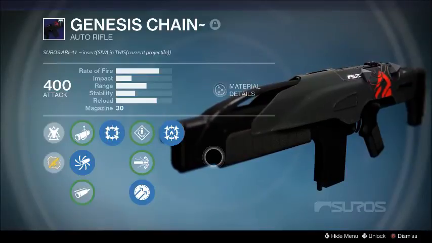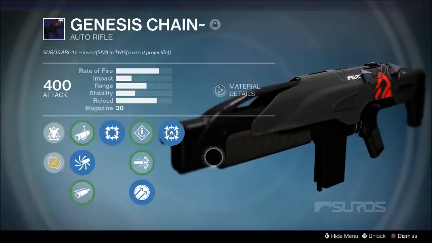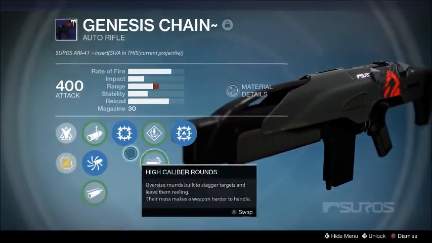Hey, welcome back to another Raised by Wolves Gaming episode. Today we're taking a look at the Genesis Chain. This is the Wrath of the Machine Raid auto rifle that's available in Destiny Rise of Iron. Let's take a look at the perks really quick.